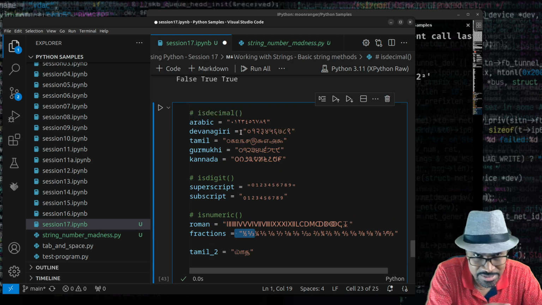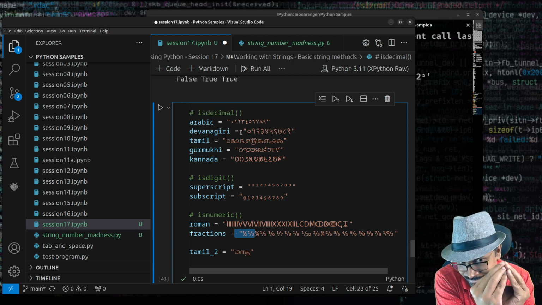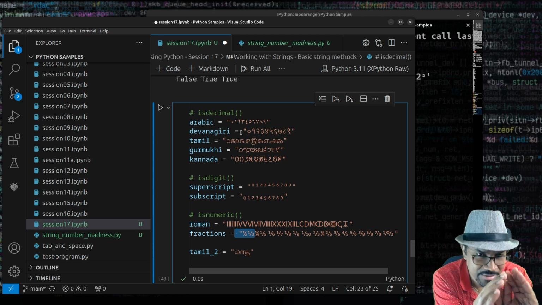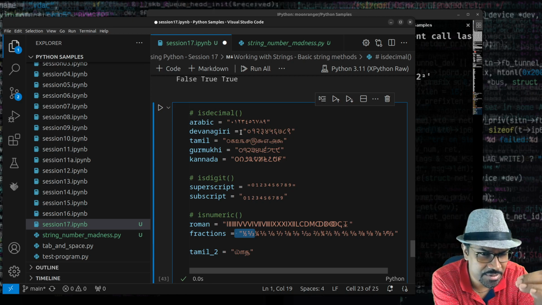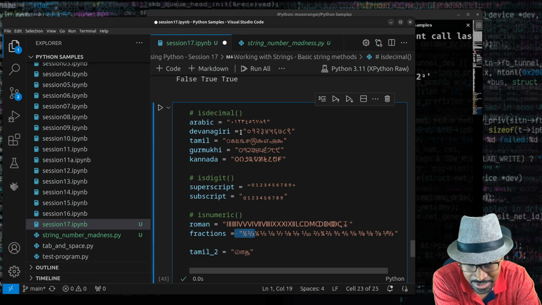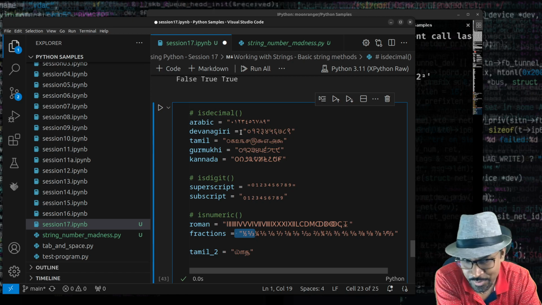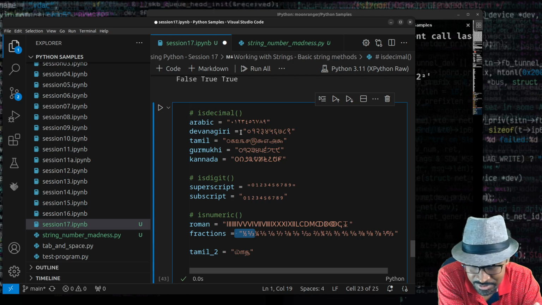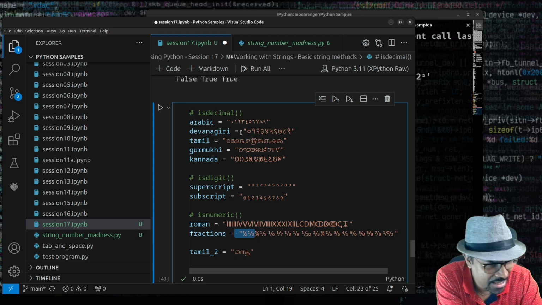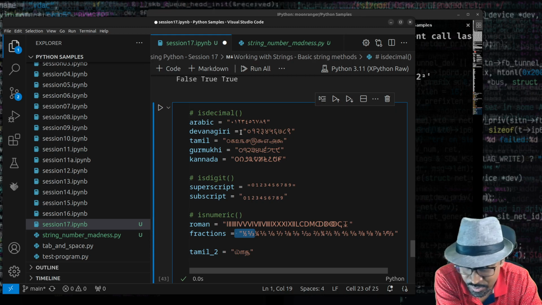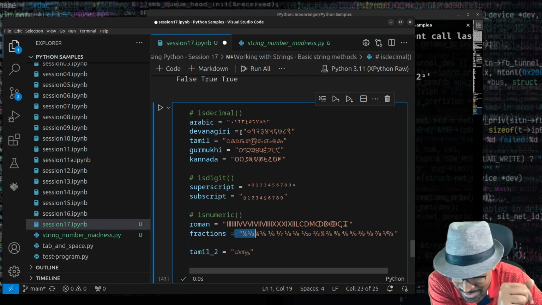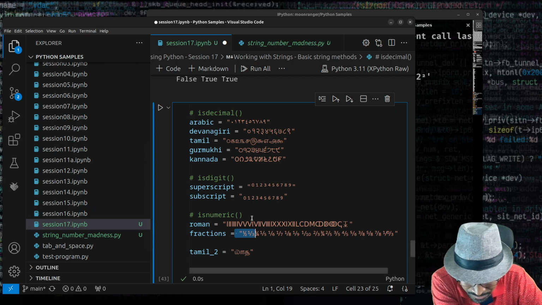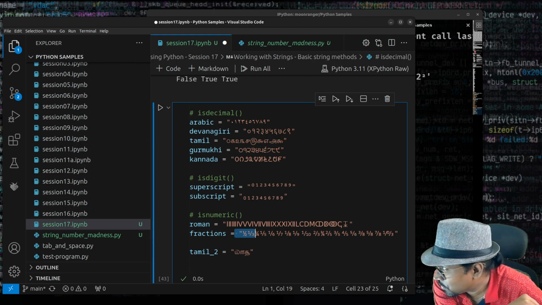So is decimal is the very smallest subset, which works in different languages, as long as they fall in the decimal number system. Is digit will work with subscript, superscript kind of notation. That's an additional extra. And is numeric works with other number systems, all these exotic number systems like Roman, and I think there are also other number systems that are supported by is numeric. You can look up Stack Overflow. I'll show you the answer to that. I think I've taken a couple of these glyphs from there, so I'll just show you.